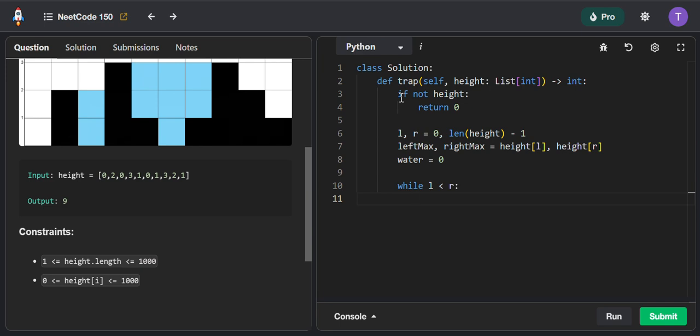We want to check if the left max or the right max is greater, right? So we will say if left max, for example, is smaller than the right max.